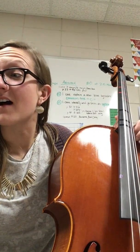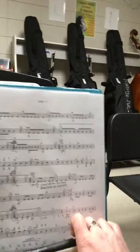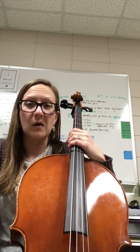Note a little extra long because of the fermata symbol at the end. Let me show you. That's right on top of the note right here. And so if you are playing with a group and with a conductor, watch for the conductor's cue to stop at the end. And if you're practicing on your own, you get to decide how long you hold at that note. At least an extra 4 counts, doubling its length.